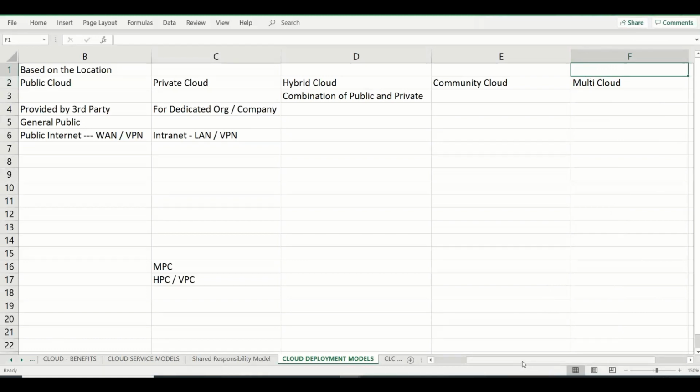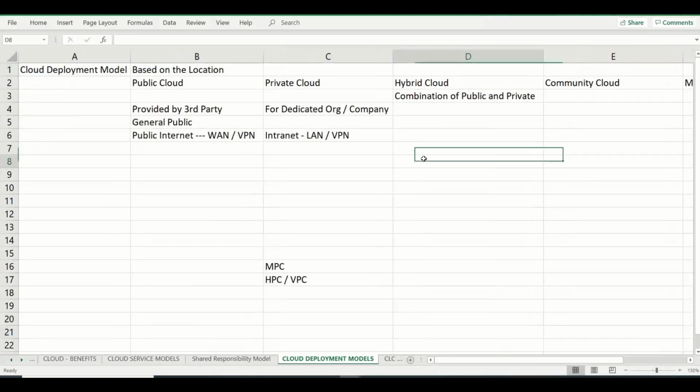Especially the hybrid cloud. We have a lot of variety of use cases. Some customers have their front end application in the public cloud, and they will have the backend databases, where exactly the business data is stored, in their private on-premises data center.